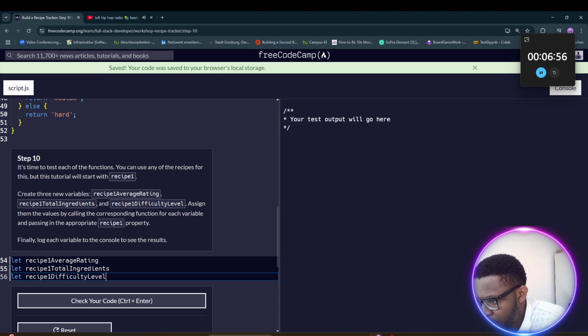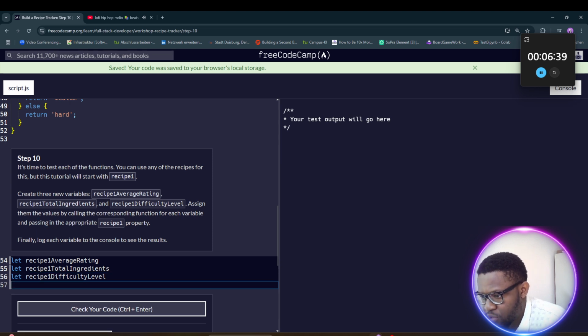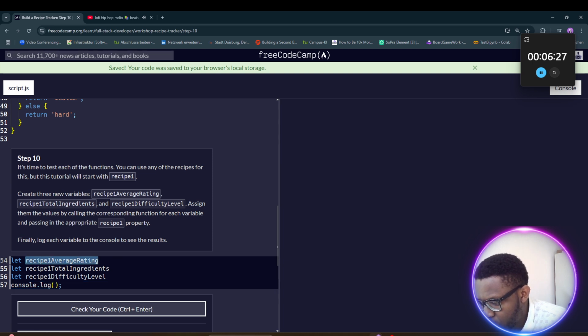Assign them the value by calling the corresponding function for each variable and passing the appropriate recipe one property. So finally log the variables to the console to see the result. So console.log. The last one, just copy, copy.